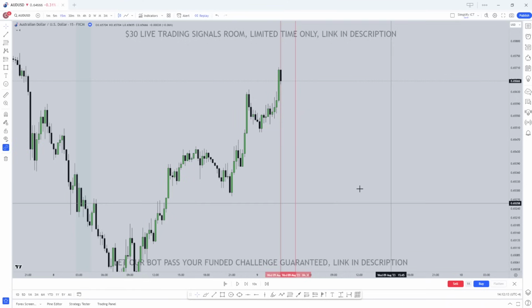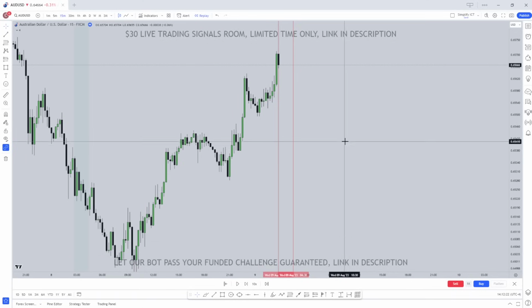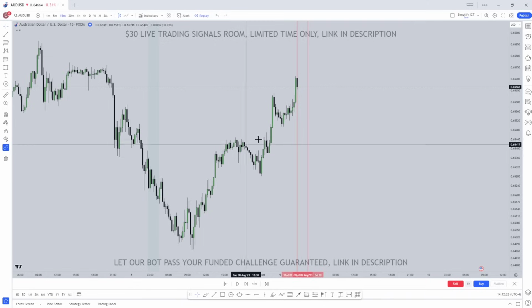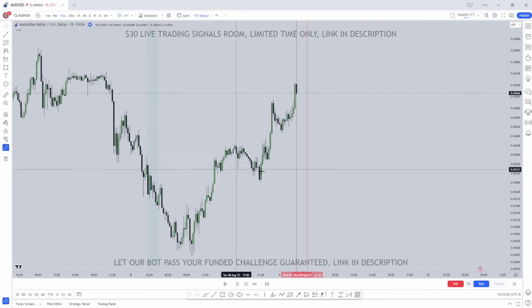So now again, we're on AUDUSD and we're on the 50-minute time frame, and this is going to be a lot trickier than the other one, and a lot of people will be caught out with this one right here. So as you can see, price has made bullish order flow right here. It's almost made a market maker sell model, but I'm going to go into that in a different video, right?